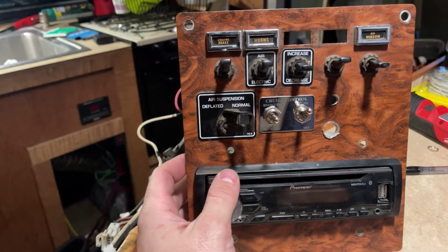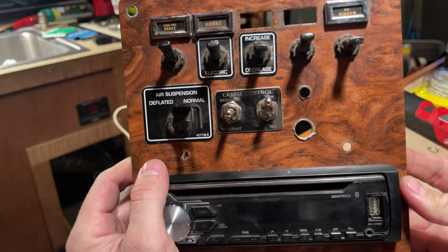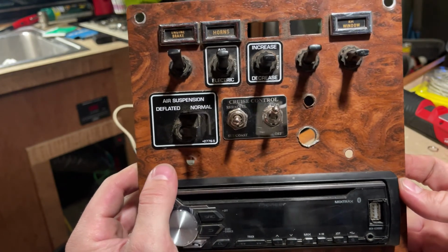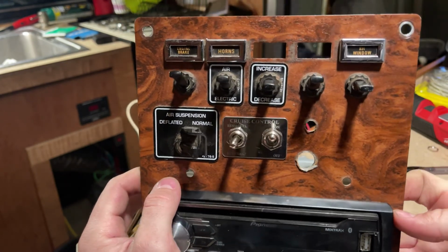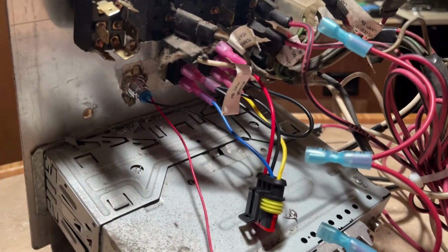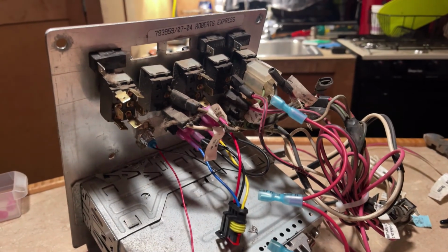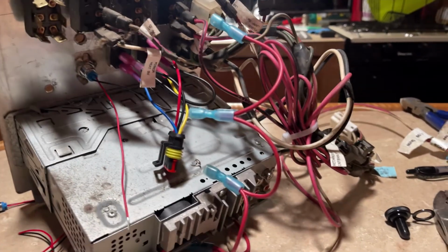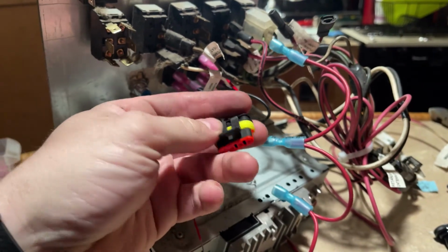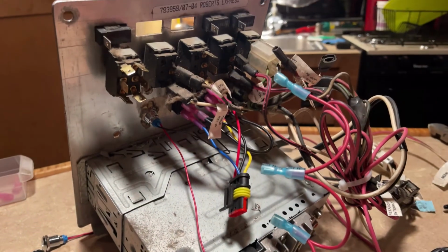Not exactly factory, but on the outside, all said and done, give a little buff on that plate there, and the switches look pretty good. So that's pretty much it, guys. I'll show you what it looks like real quick when it's all buttoned back up in the dash, but other than that, I'm just going to be plugging this guy back into the plug when the panel goes back in, and she's all done.